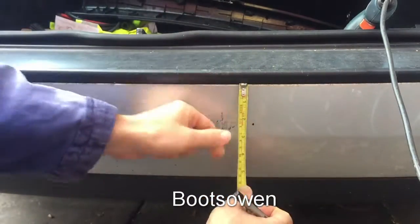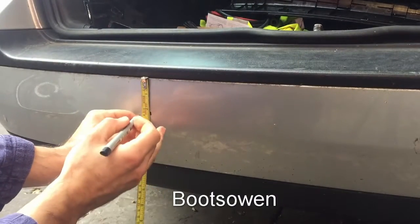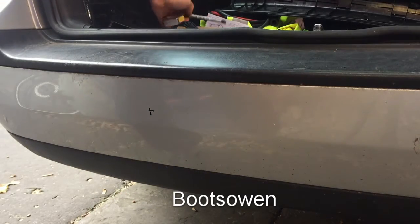And then drop this down 2 inches so that they're all at the same height. And then over here, drop that down 2 inches. Right, then I'll drill it out.